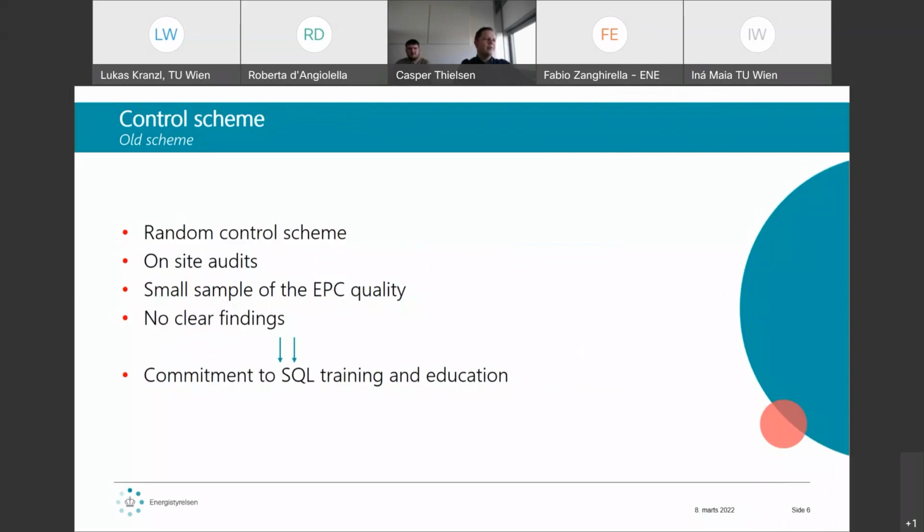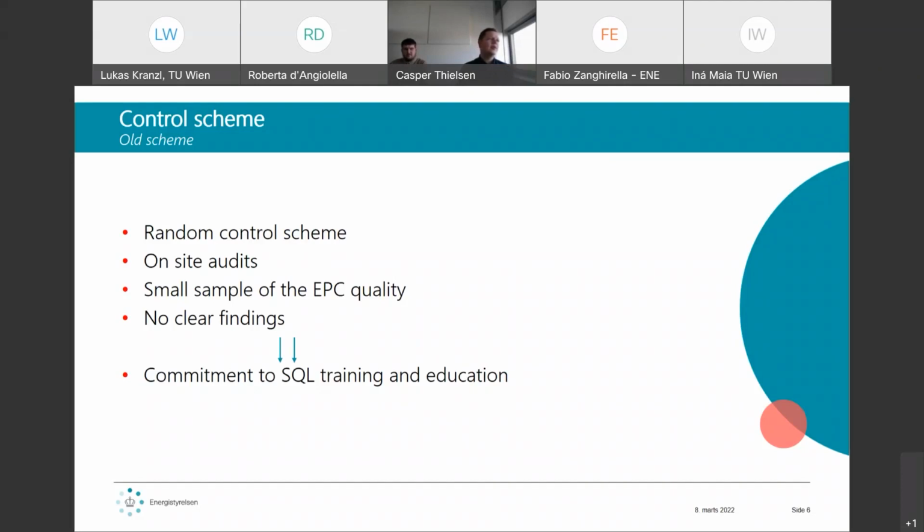We have an old scheme that we used to have, and in that scheme we took out about 150 EPCs that were randomly chosen every year, and we controlled all the data in the EPCs with on-site audits. So we controlled that they were making the EPC correctly.